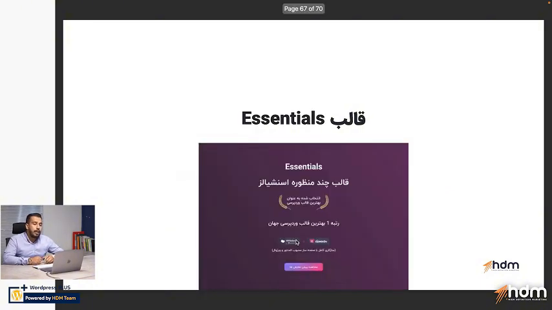The next template we have considered for the company is the Essential template. Both this template and the Essential template are multi-purpose templates, meaning they are corporate templates that also have e-commerce capabilities, but the focus has not been on e-commerce. So although it is primarily a corporate website, it also has e-commerce capabilities. We call these multi-purpose templates, and we usually recommend using them for corporate websites if the business needs to be expanded later.